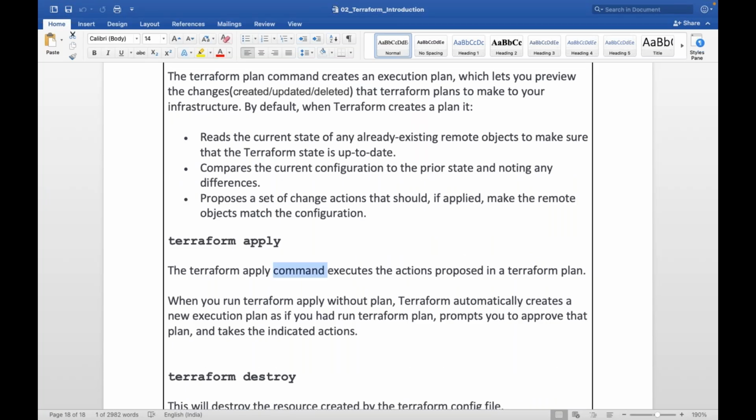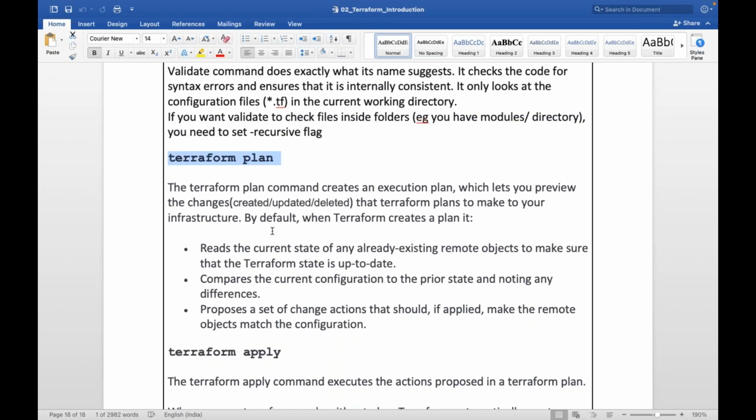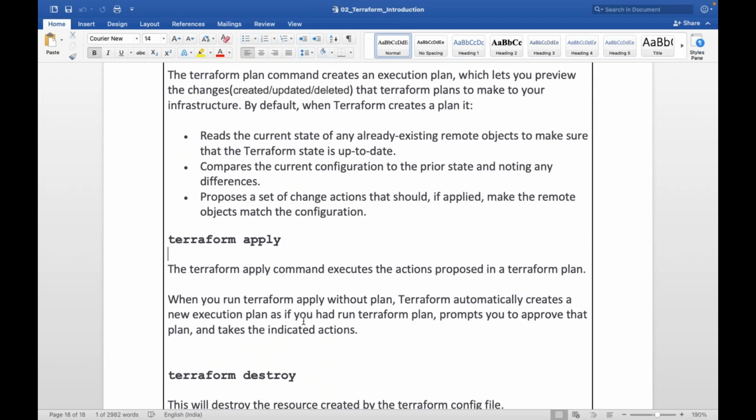Terraform apply command will execute the actions. It is going to execute the actions proposed in a Terraform plan. When you run Terraform apply without a plan also, as I told, let's say you are running Terraform apply, Terraform will create a plan internally.